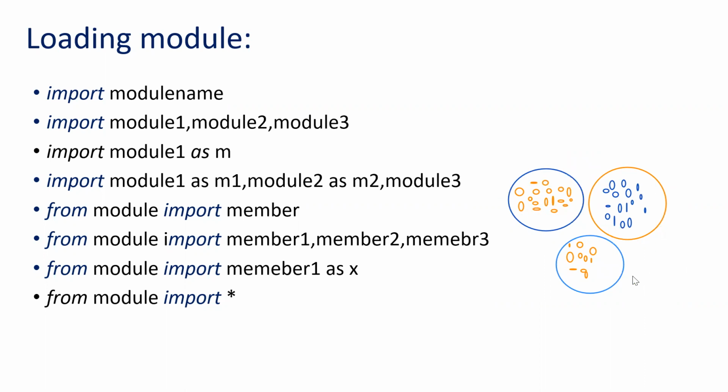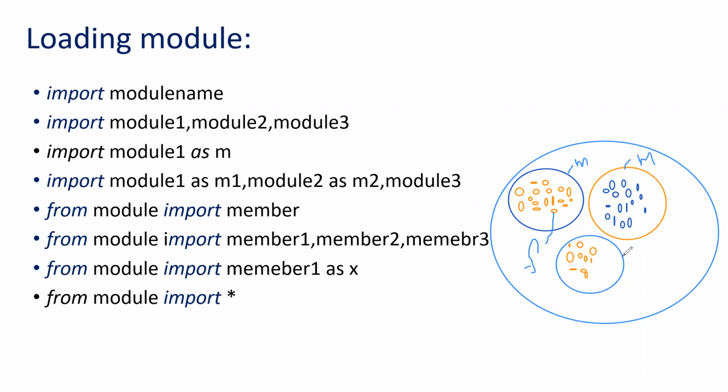The combination or the group of modules is nothing but a package. This is one package. Let me write that so that we have a clear idea. This is a function; if I write f, that is a function. All these are f's. This is m, that is a module. Inside all these modules are functions. Now the combination or the group of modules is nothing but a package.